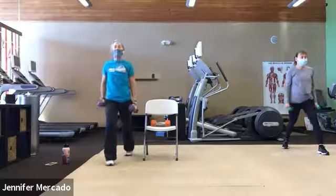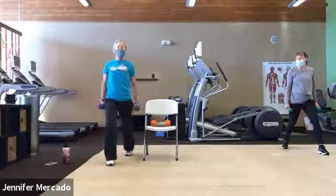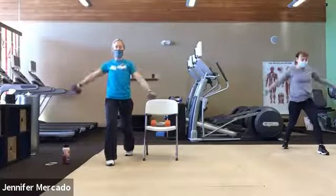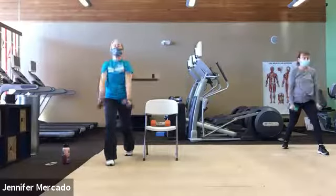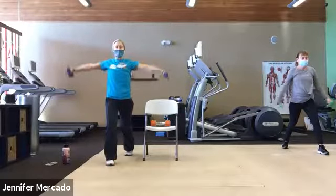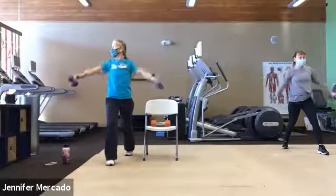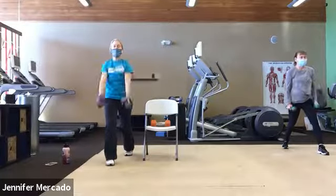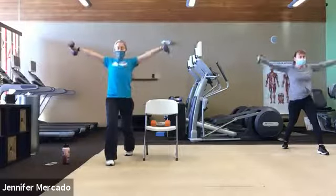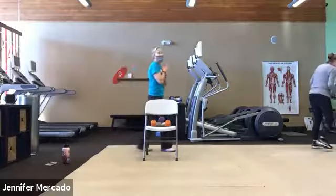And now dumbbells with switch up that split stance. Right leg forward, knee bent, left leg back, heel up. Ready? Good. Using your breath, imagining that your arms are just floating up to the surface of the water. 3, 4, 5, and 6. Woohoo! All right. Big money, big money.